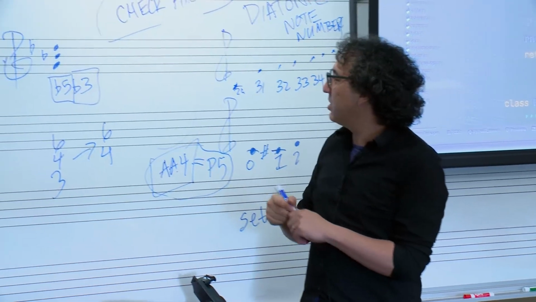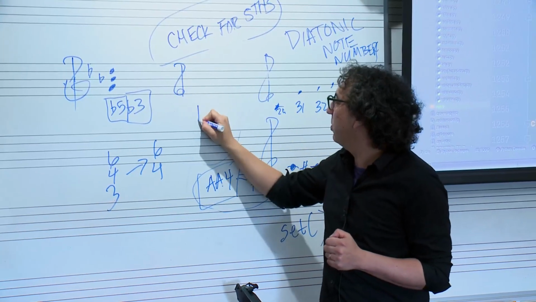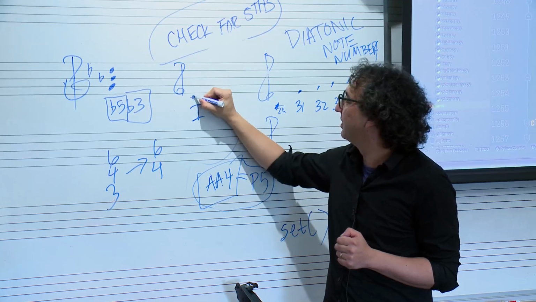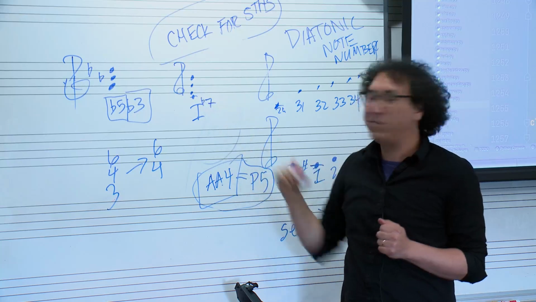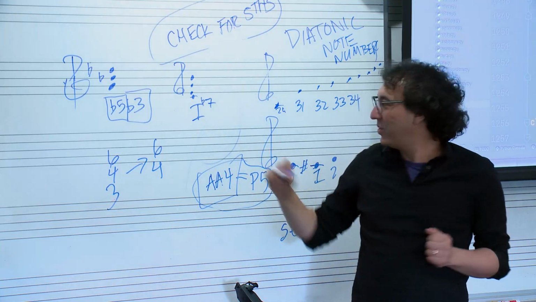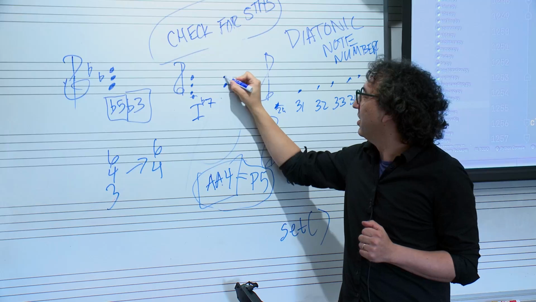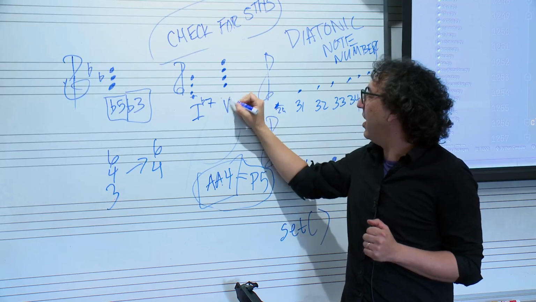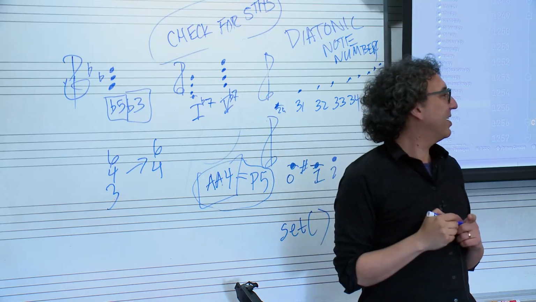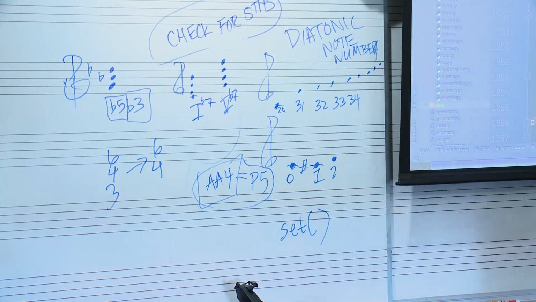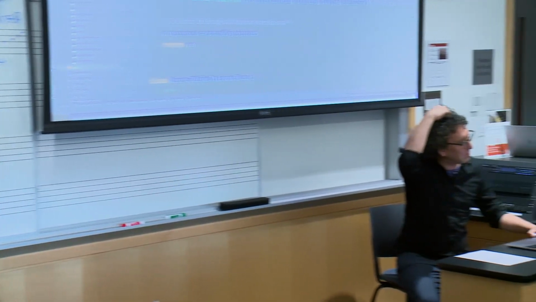But then there are other cases. What if I'm in C major and I put 1, 7, versus 1 flat 7? Or put the same thing with 5, 7, doesn't need the flat. 5 flat 7, same thing. So there are all these inconsistencies in the world of Roman numeral analysis, and it really begins to get exposed when you start doing things that we're going to be looking into right now.